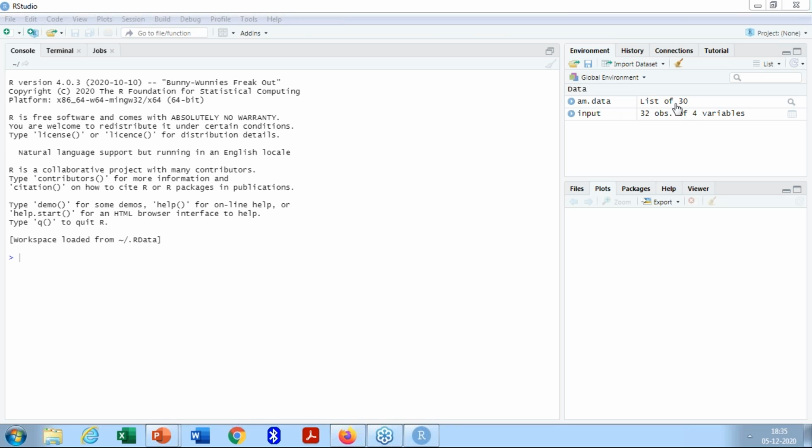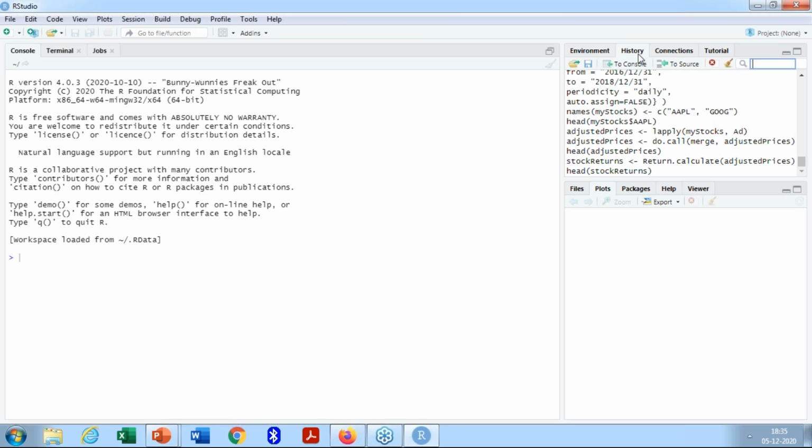Then on the right hand side, it is showing me an environment. Now what is this environment? Whatever variables and whatever files we use will all get stored here, in the data tab, in the environment, right? And then we have history. History will tell us about the last executed commands, if any.